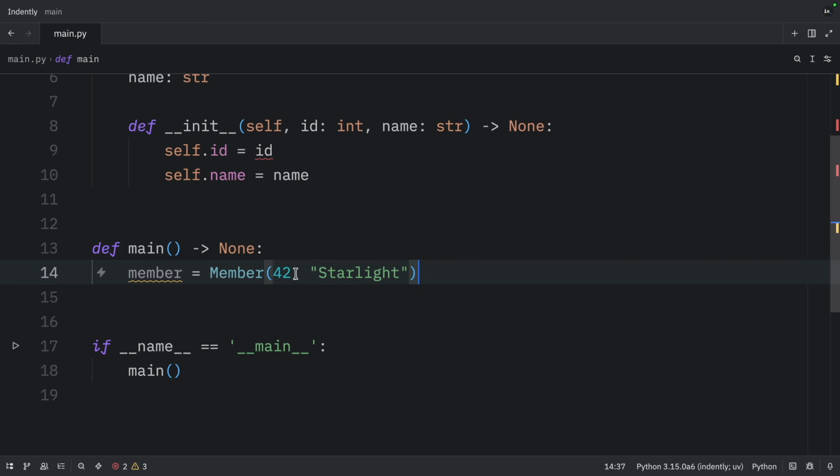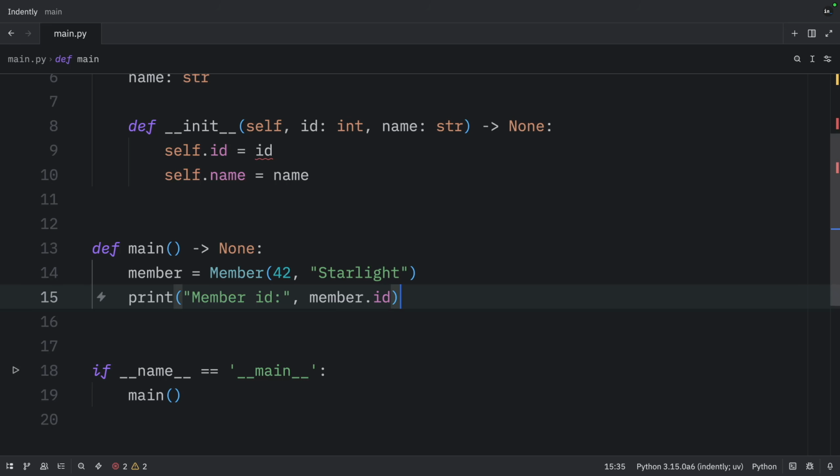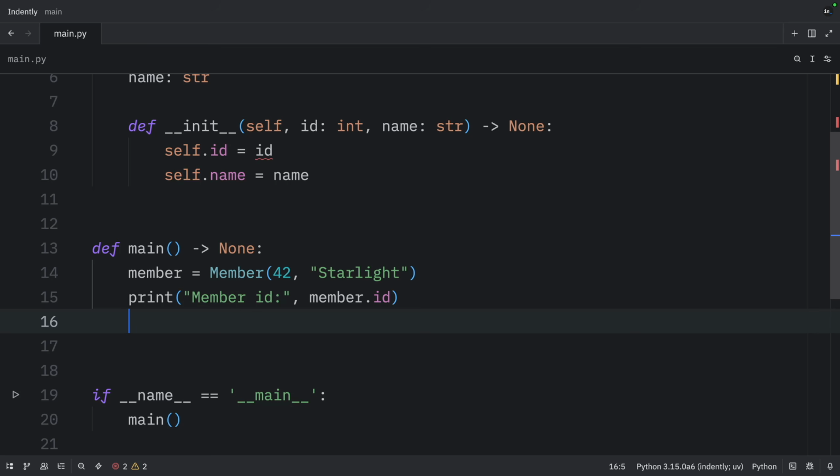And the first thing we do inside here is initialize the read-only id attribute inside the class's own initializer. And we're doing that before this instance escapes into the wild. Next, we print the stable identifier so viewers can see what it is. The type checker would bark if we try to assign to member.id outside of initialization, even though Python doesn't stop us at runtime. That's the whole point of read-only.